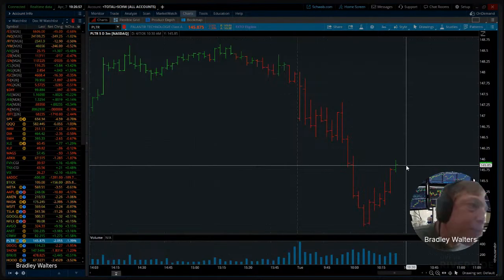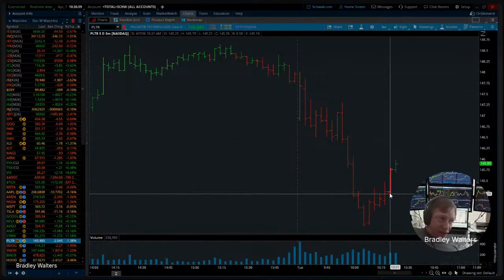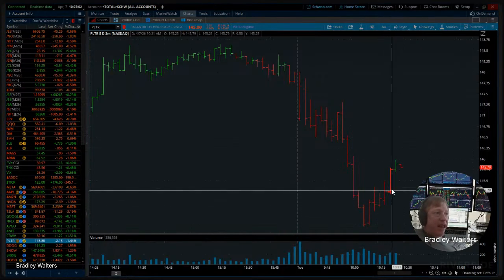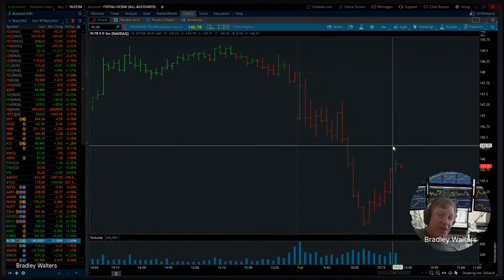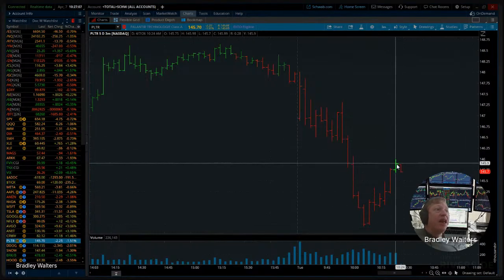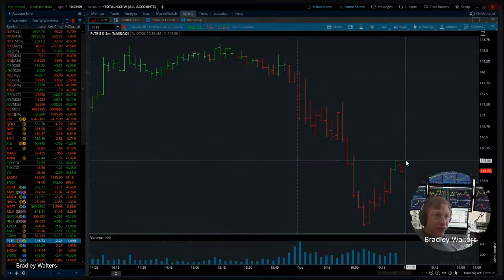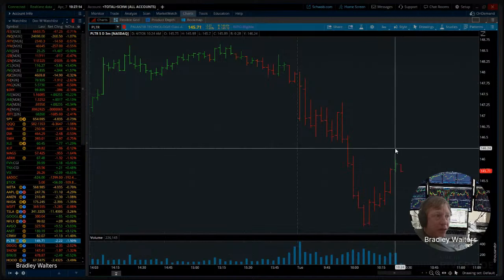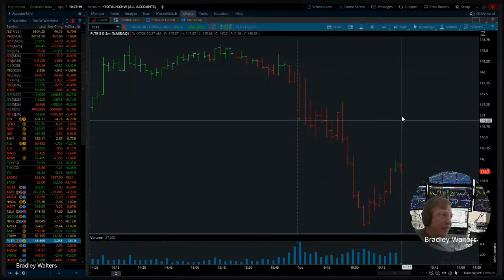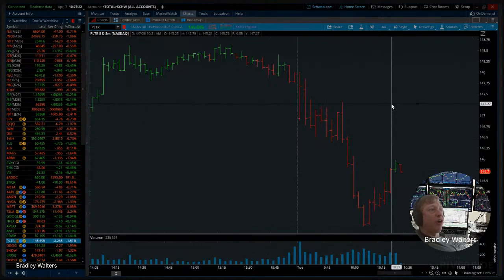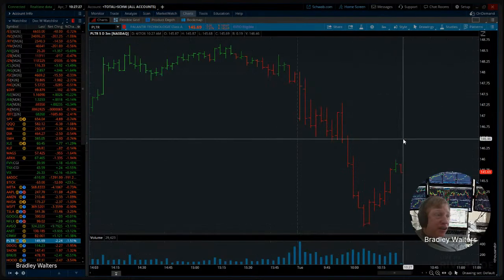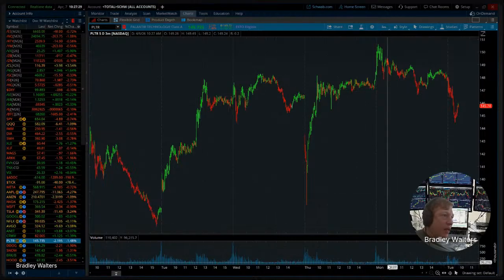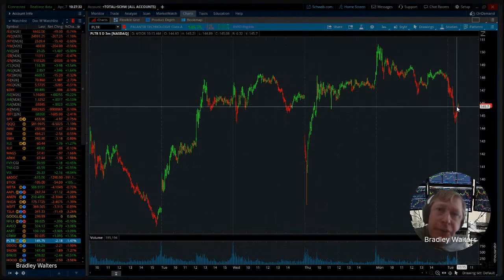So just because the price goes up doesn't mean that the bar is going to be green. It just means that the price is going up. And now it's turned red, so that buy signal is negated. So this buy signal in my chart system is negated. But it was showing a green bar. So we got a green bar in Palantir, that was good.